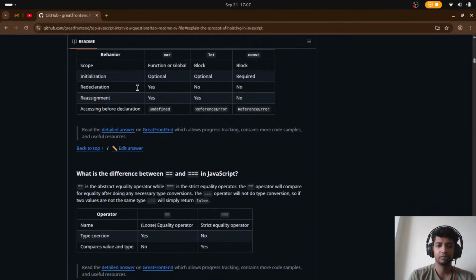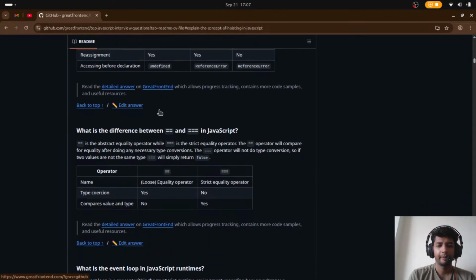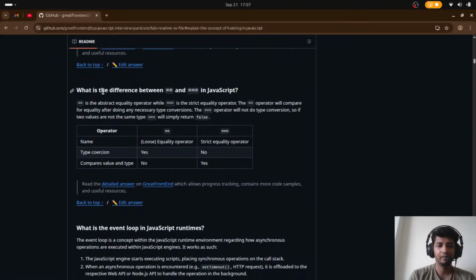So this thing is clear. We should already know this thing. What is the difference between double equal and triple equal in JavaScript? So one checks the type, the other doesn't check the type. Loose equality operator, strict equality operator.